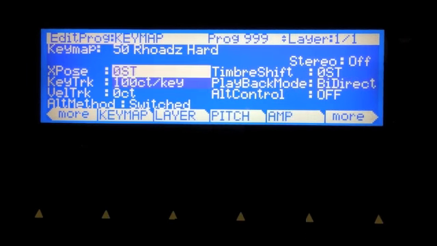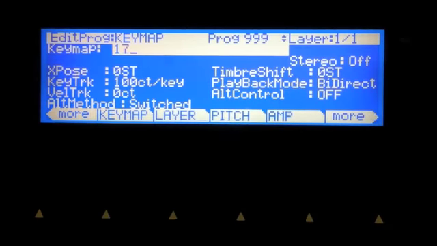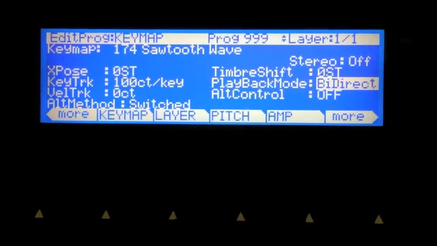Okay, and this can be a lot of fun with different kinds of key maps. Like if I pick a simple waveform key map, okay, let's put this back up to normal. Now we're going to go reverse. Now that has very unintended consequences, which is cool. Bi-directional. Now see, I'm just playing a major chord there, but the pitches are obviously all thrown off. And that's really kind of fun.